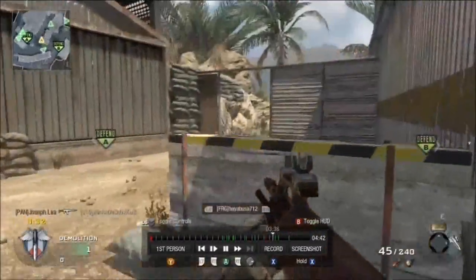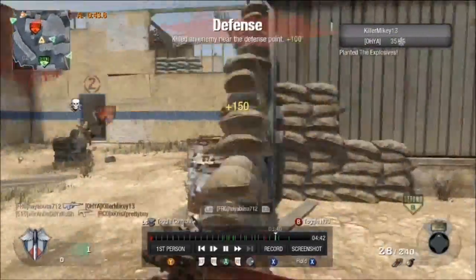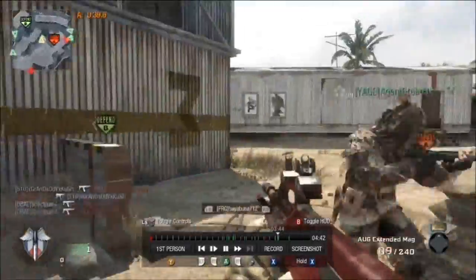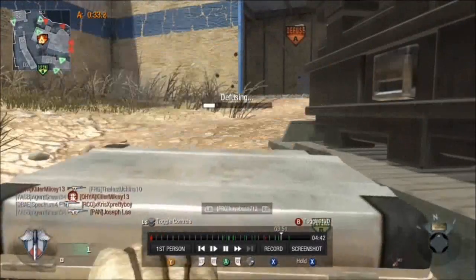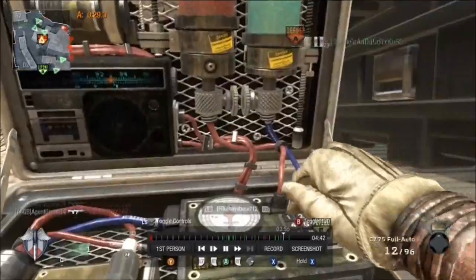But flak jacket is probably the best perk to use in this game right now, because people are tossing their frags and Semtex like nobody's business. And especially if you're rushing, you can run over claymores with fair ease, pick up a Semtex kill, and go in for the defuse.